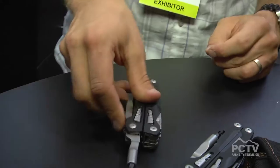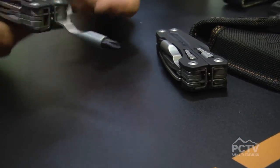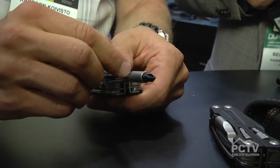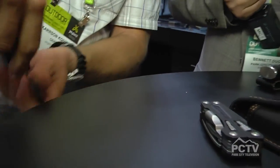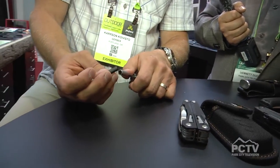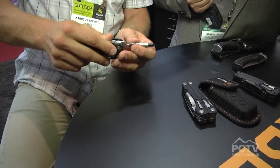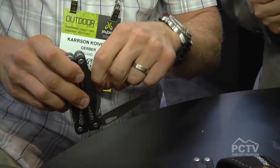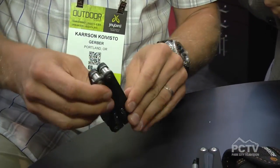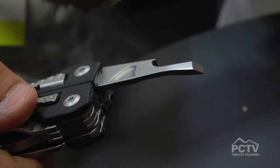What I found with Gerber is if you need to use it as a saw, you can use it as a saw and it doesn't ruin it. Designed with intent is the key. There's an extended bit driver — a lot of competitors have little stubby things that aren't very functional. This has an extended bit driver with a magnetic hold and standard sizes. We don't force you into a proprietary bit. You can pick whatever bit set you need, magnetically held, so very easy to get leverage. We also have a double-reinforced pry bar, so you can get under things and pull up without fear that your implement's going to snap.